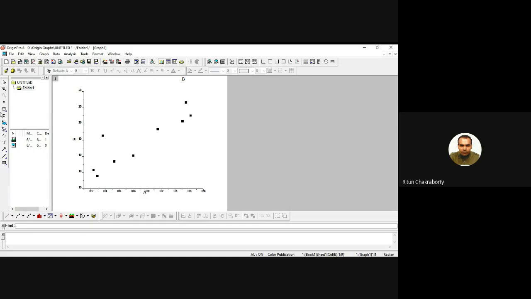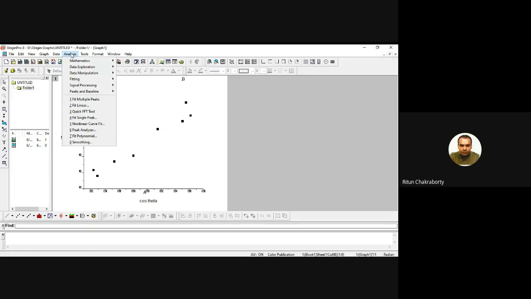Along the x-axis we have cos theta values, and along the y-axis we have 1 by beta values, so 1 over beta values. Okay, these are the points, and let us do linear fitting here.